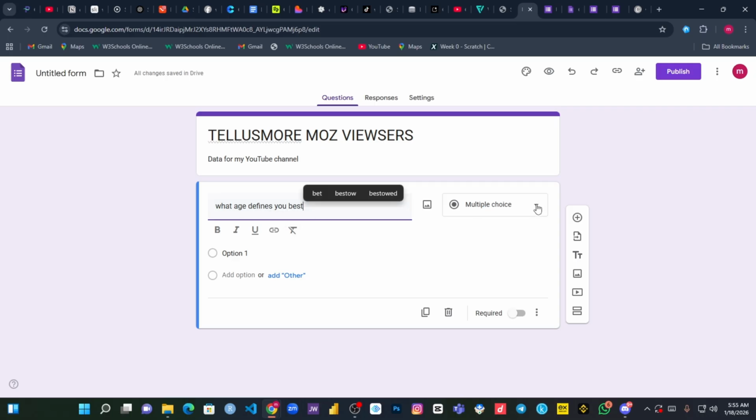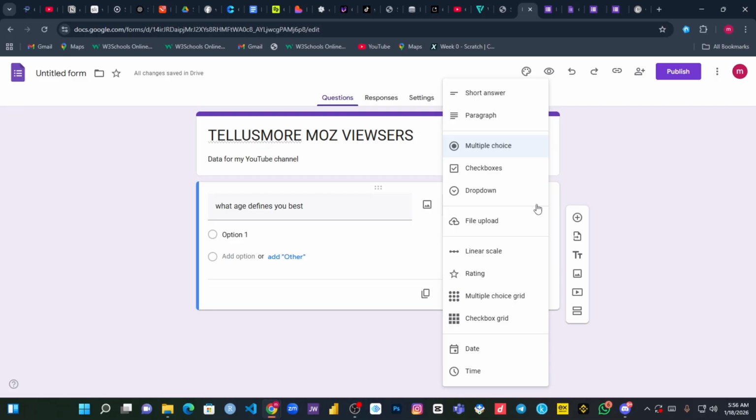And if you click on this drop down button, you will see a lot of suggestions. You see the section where it says short answer, paragraph, multiple choice, checkboxes, drop down, file upload, linear scale, rating, multiple choice grid, checkbox grid, date, time.